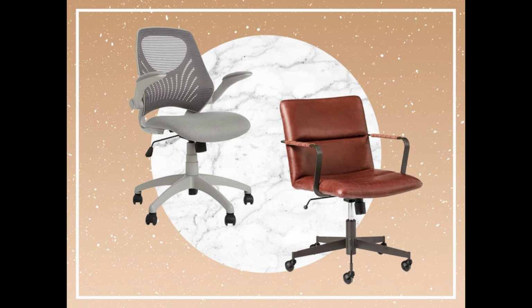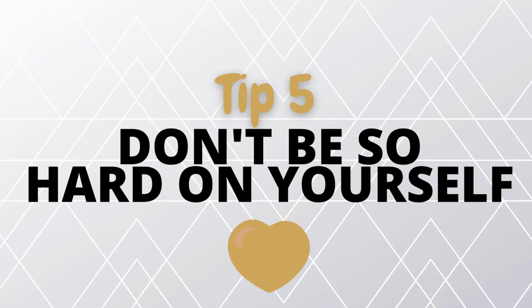And lastly, please invest in a very, very good seat as well to make your studying more enjoyable. This will prevent a lot of back pain problems and stuff like that. And you can also get a monitor if you have extra money as well. This will really help you, but it's not necessary at all. So that is my advice.